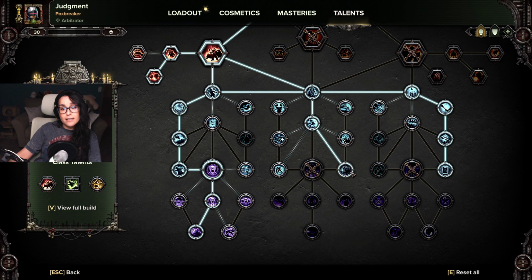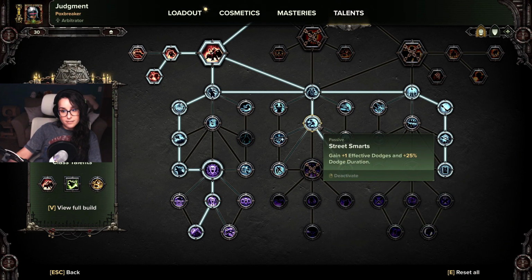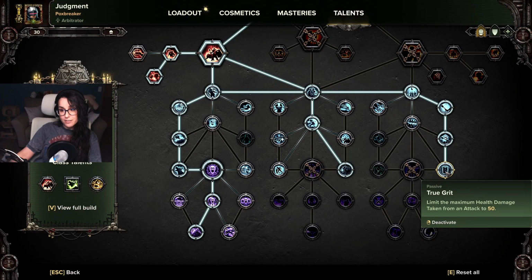I also would like to highlight Monstrosity Hunter. I think this one is such a good talent to do 20% more damage to monstrosities and ogres as well. The extra dodge with the Street Smarts. And all the way in the bottom right, True Grit, where you only take 50 health damage if you get hit, for example, by a crusher, or you take a big hit in general.